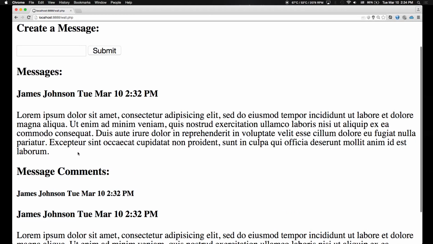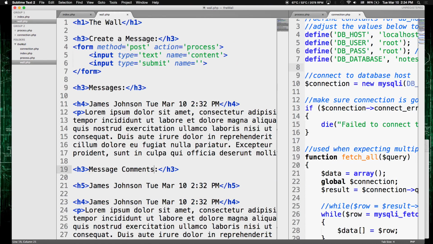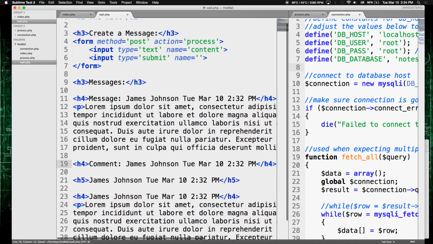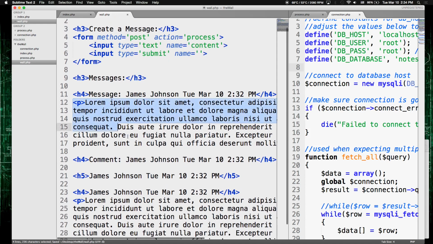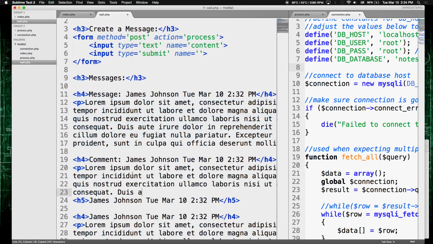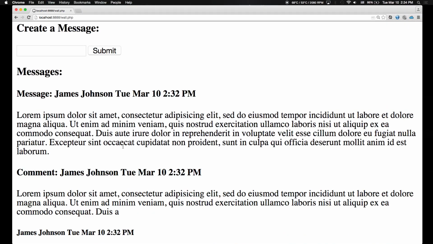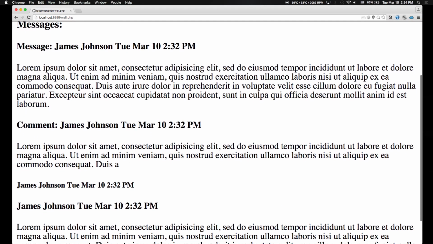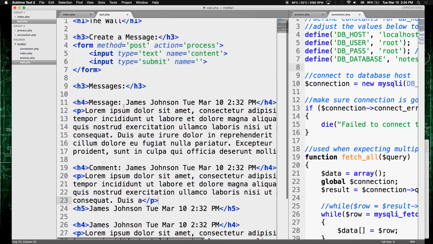Messages, message comments. No, it should be, how about this? Message. And then do the same thing for comments. Okay.